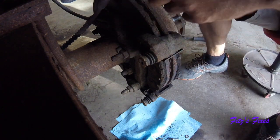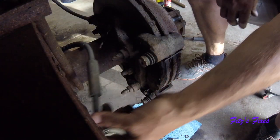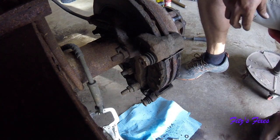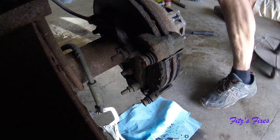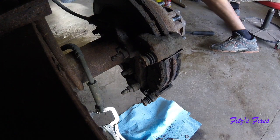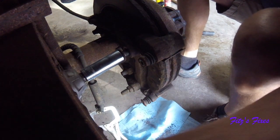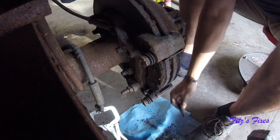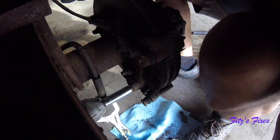So I got to pick that out of there. But just for now, we're just going to kind of set this aside, and it won't leak because I got the vice grips on it, and the caliper is off with the hole facing up, so we're good there. Now what we're going to need is an 18mm. Oh, never mind. I didn't need heat for this one. The other side I needed heat. And that's too bad. I wanted to show you that. Well, we're not done yet, so let's see.